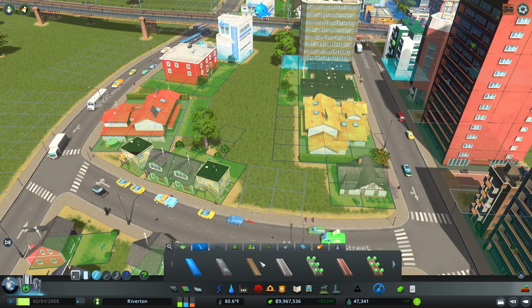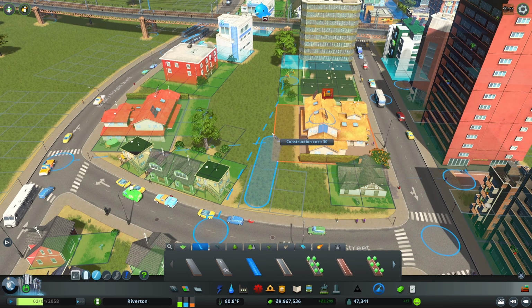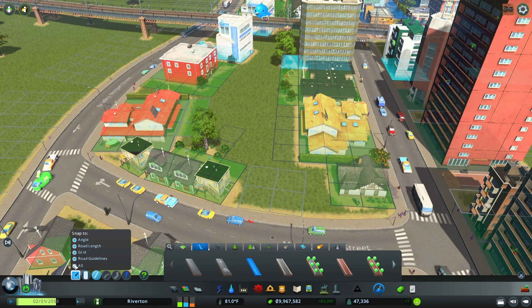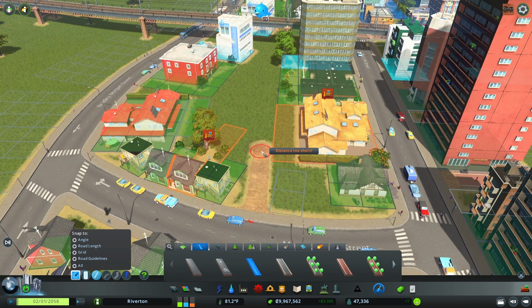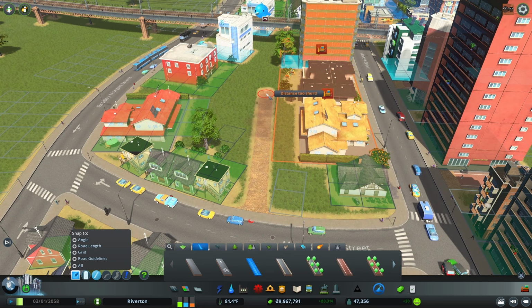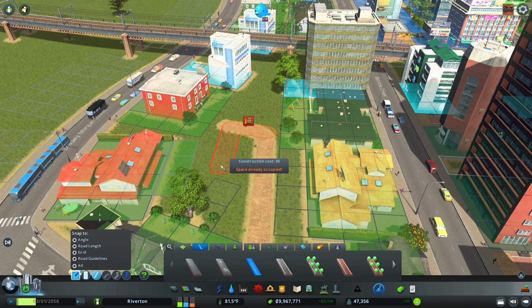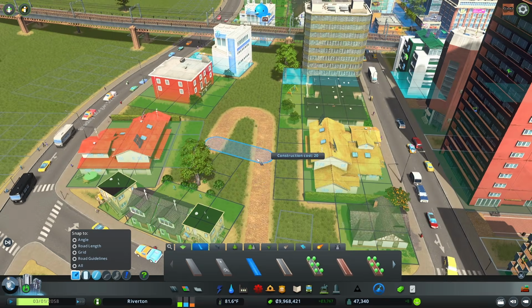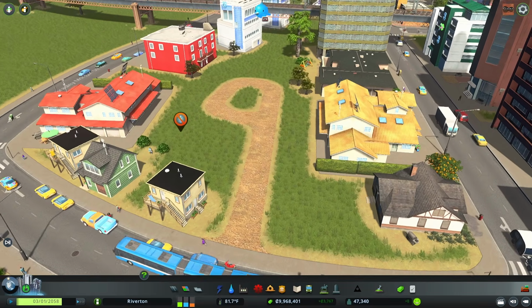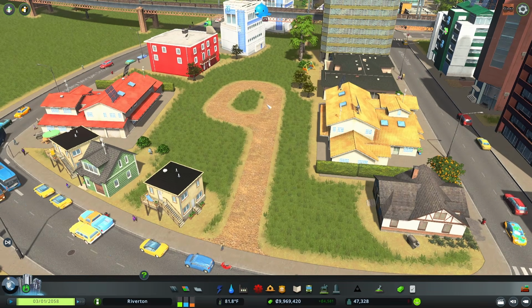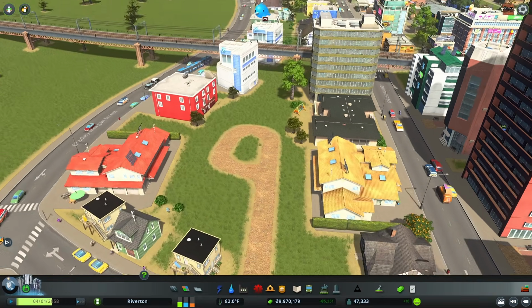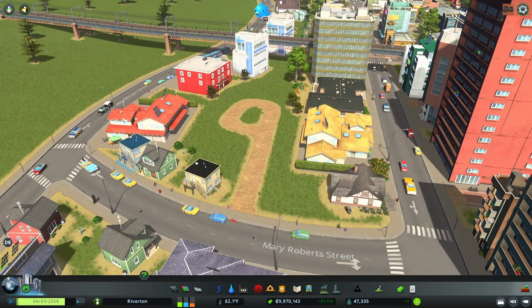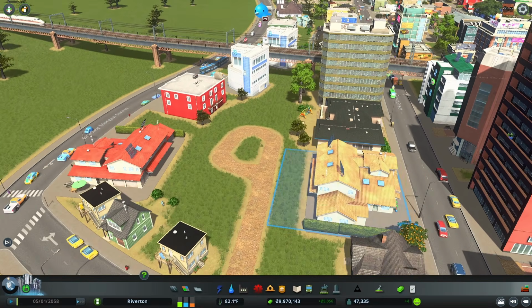So in Cities: Skylines, the citizens love to walk. However, they only love to walk when they actually have something to do in that space. So if we put, for instance, something like this in here, let's just go with a little circle here, the citizens will not use this as a walking path because there is nothing here where they can go to. There's nothing here where they can take a shortcut to walk the path and come out the other side.